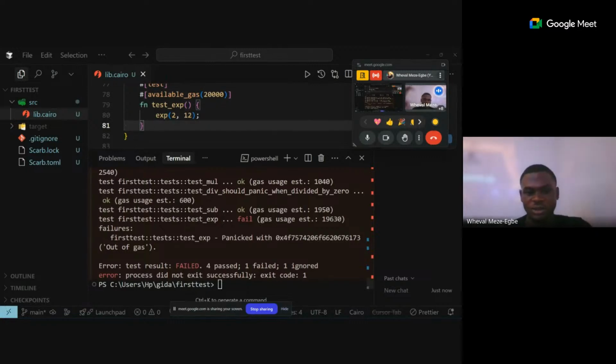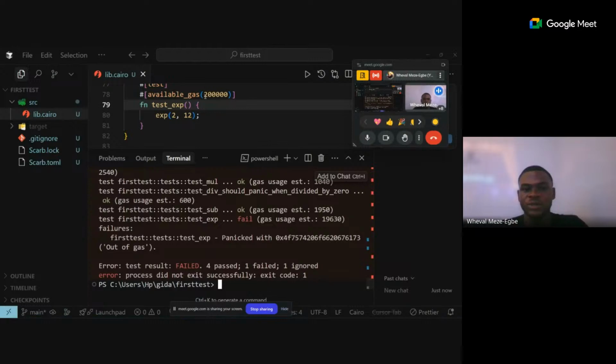But if you look at the panic data of this test, it's showing out of gas. Why? Because I reduced the gas to a very low amount, even below the amount of gas it used previously. 20,000 gas is not enough gas to run this test. So I think I'll just put it back to 200,000.